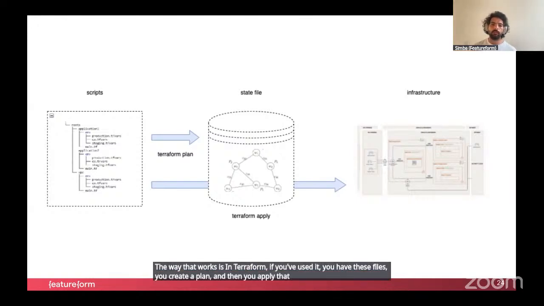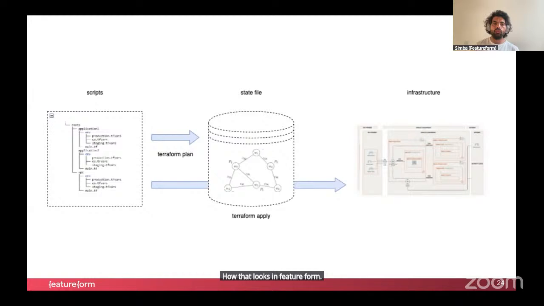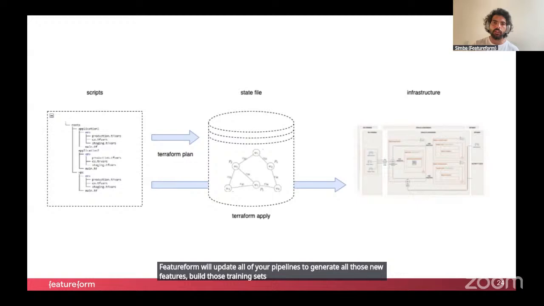And so what Terraform does is it takes the diff of your infrastructure and updates things. How that looks in Featureform is you can give Featureform a set of features, your data pipelines, etc. You can plan and apply it. Featureform will update all of your pipelines to generate all those new features, build those training sets for you, and materialize them into production.